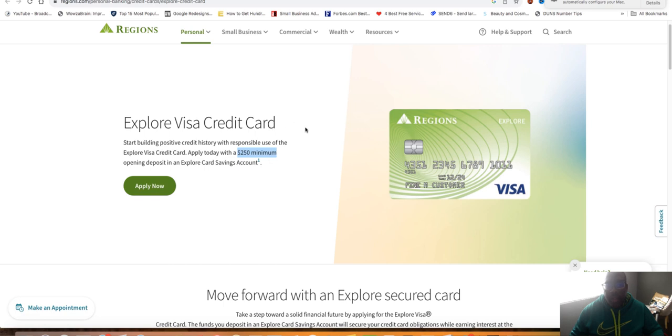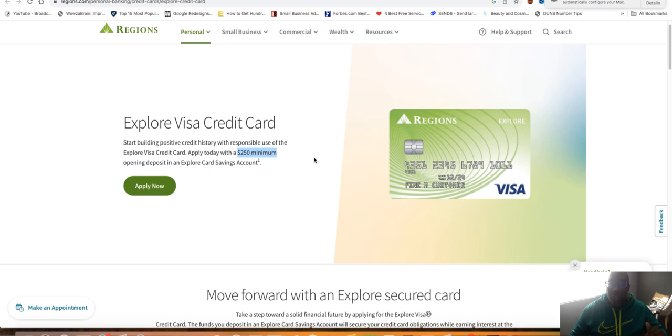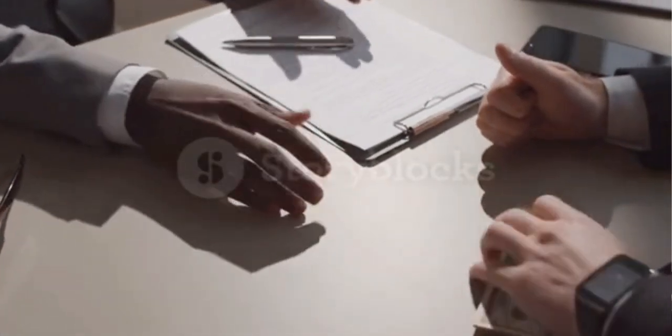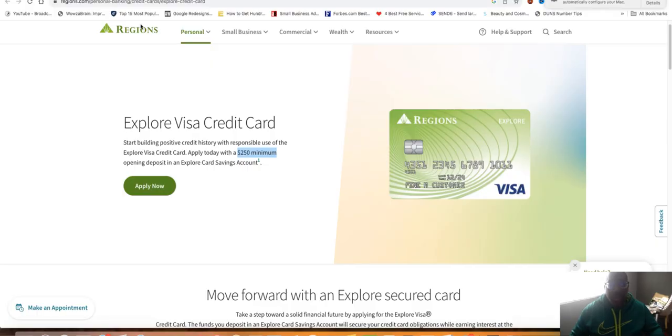All right. Now I know you're saying, well, do I have to have all these banks at once? No. Like I said, as long as you have that tier one, which is your Capital One, then you can choose between your tier two banks, which is your Truist, your PNC, your Regions Bank, right? And again, you're building that foundation not only to get access to more personal funding, but also building a relationship. So if you decide to start a business, you get access to business funding as well. All right. So especially when you have bad credit, this is exactly how you want to map out positioning yourself to get access to more funding.